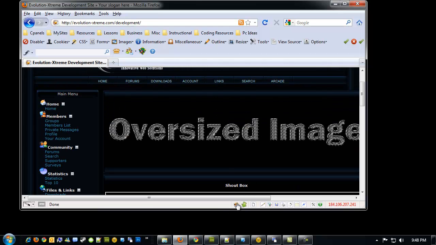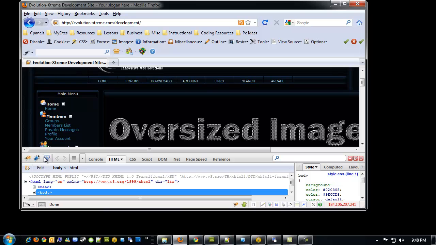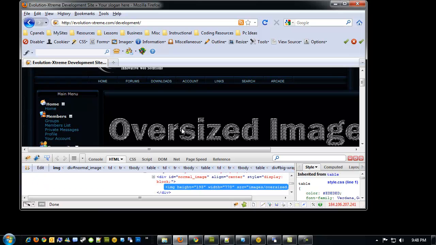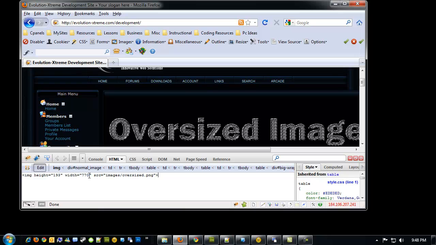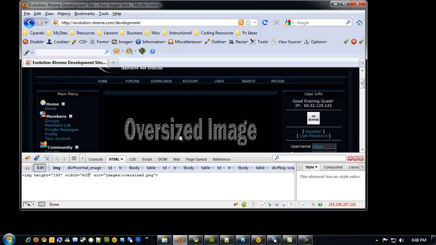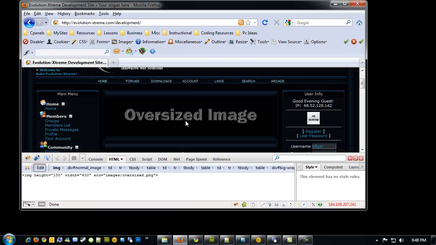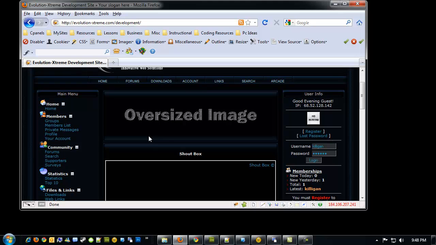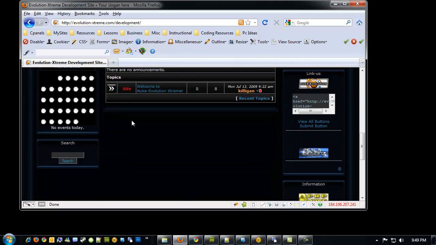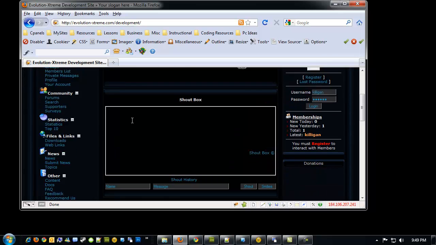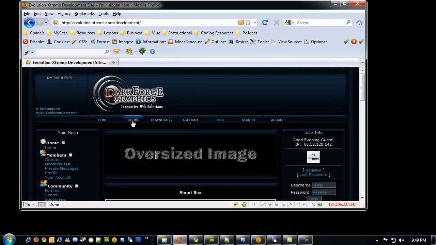All I would do is click on this right here, and then click Inspect Element, and then highlight that, and I can actually click Edit, or I can edit it directly here. If I click Edit, it'll give you that image, and I can change it to something like 400. It'll resize the image. I can change this one here to 100, and it'll look a little bit better. It's just a way to look at the site and see what's there, and make sure that it's going to work properly.